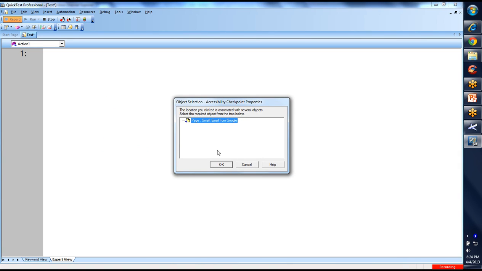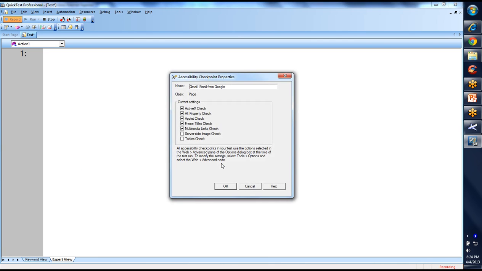Click somewhere in that page, click OK button. See, all these are the different properties your QTP tool validates during the accessibility checkpoint. Of all these checkpoints, in real time, which ones will you get a chance to use?